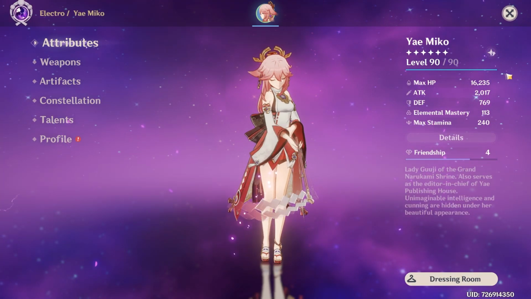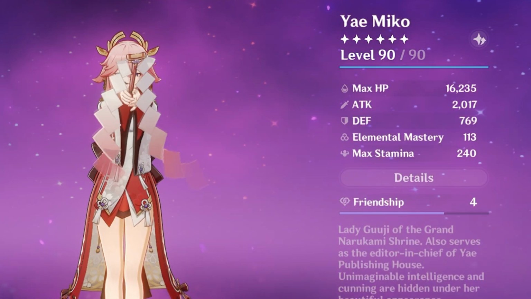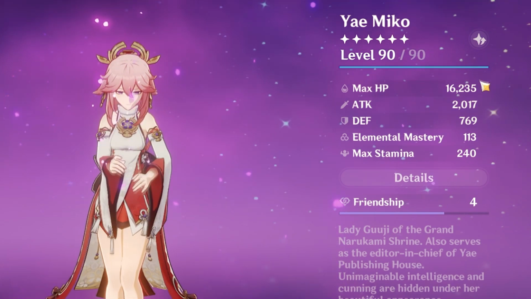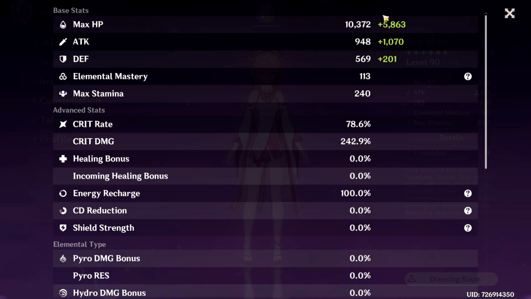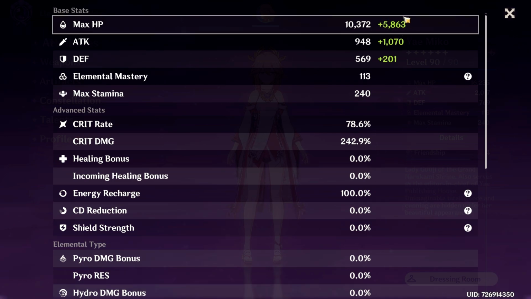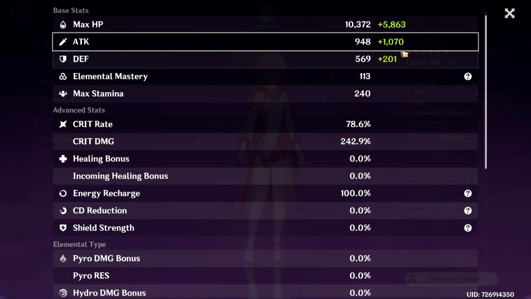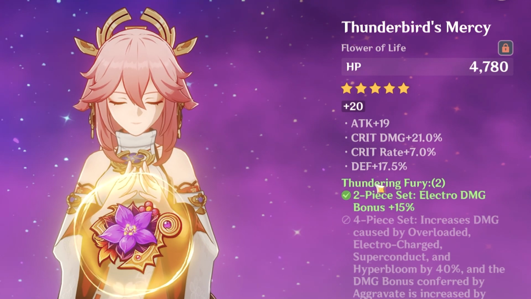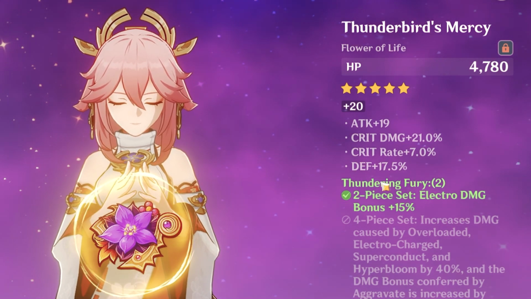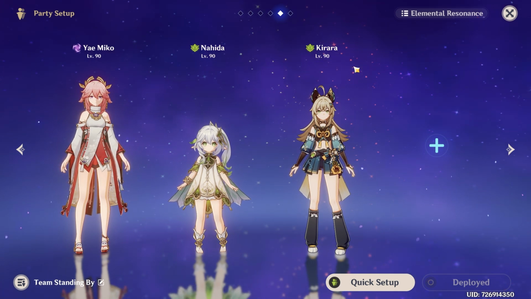But why do we need a shielder? If we look at our stats, we have 16k HP and 769 defense, and everything looks perfectly fine. But if we look at base stats, Yae Miko has only 10,000 base HP and 569 defense, which is really low for a 5-star. Yes, my bad substat delivery on artifacts fixes that problem, but if a Consecrated Beast sneezes around us, Yae Miko could be dead.